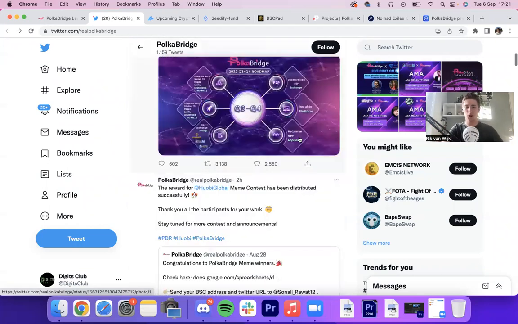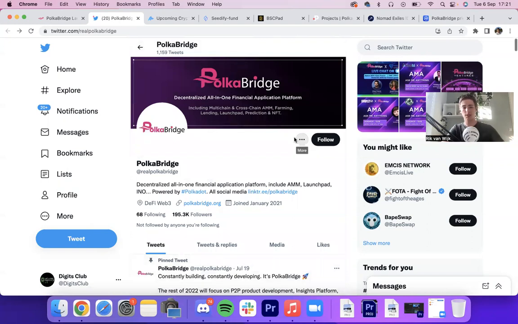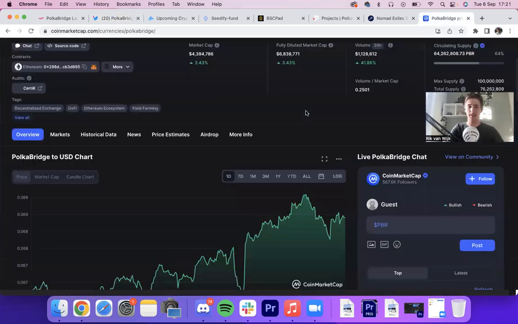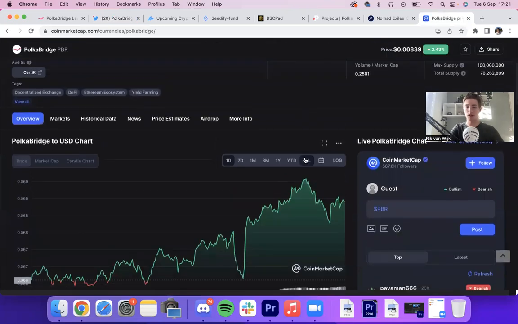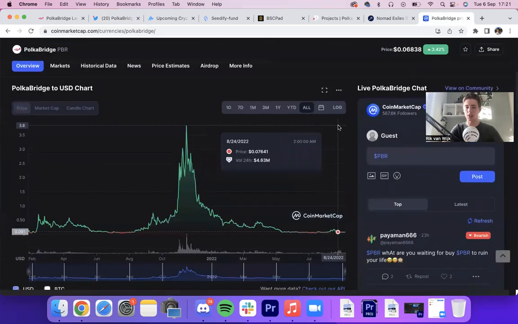If 8 people like something, then it's nothing. But if 8,000 people like something, then the price is going to push itself up. So looking at Polka Bridge, it has a backbone, right? It's a bigger Launchpad with a positive community, a lot of people interested in the Launchpad, following them on Twitter, high engagement. So that is giving the community metric one cross. For your information, I'm crossing them off on my paper. That's literally how I do it. On my videos, I have a little list, 5 metrics. I'm ticking them off, right?